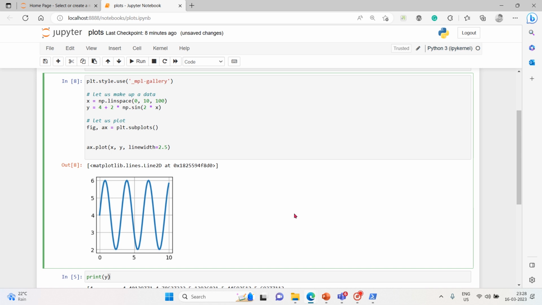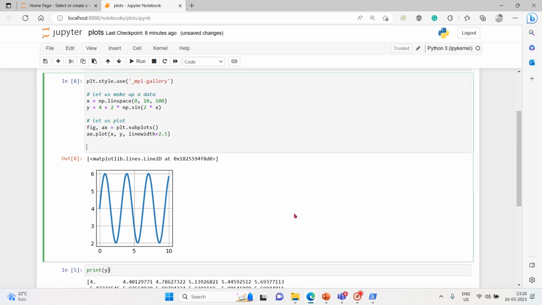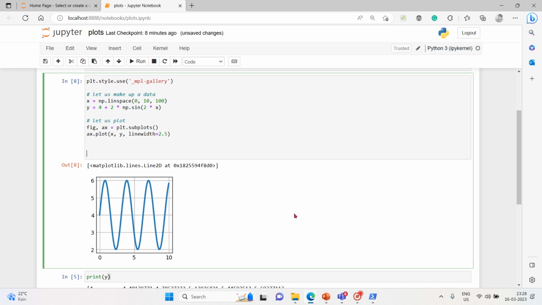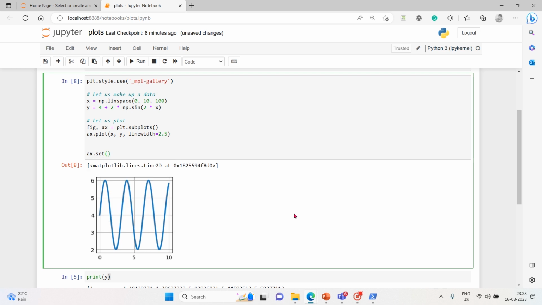So now what I'm going to do is, I will change the limits of the x and y axis so that we can have a comprehensive graph. So ax.set, and inside that let me set the xlim 0 comma 8 and xticks, that's np.arange 1 comma 8.